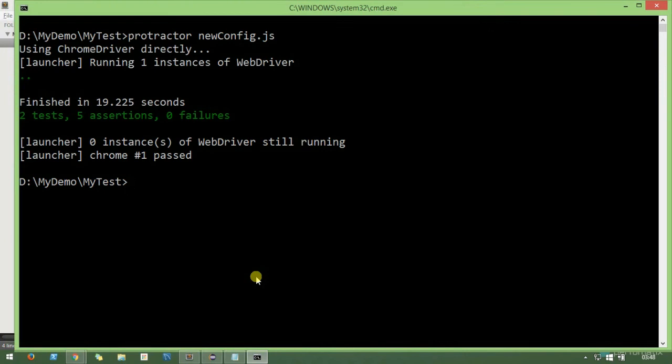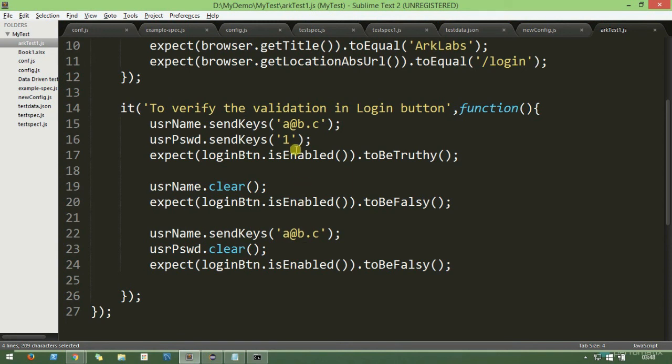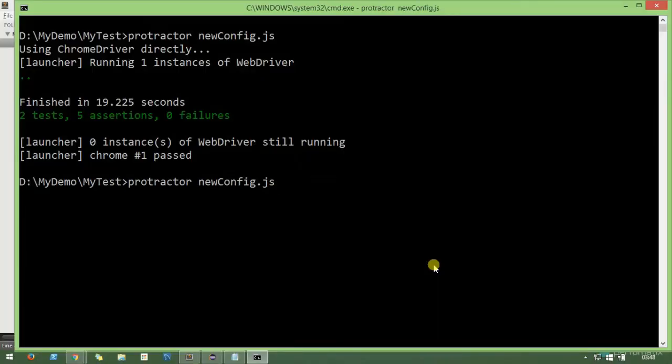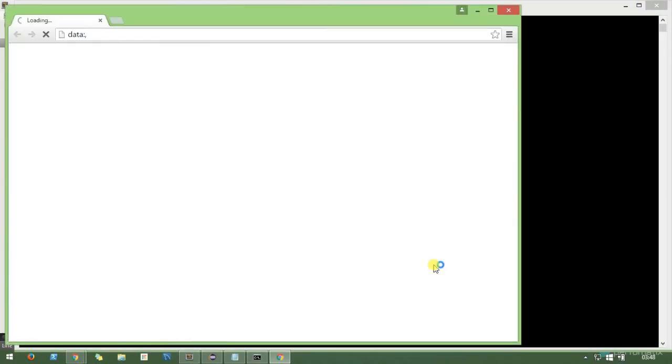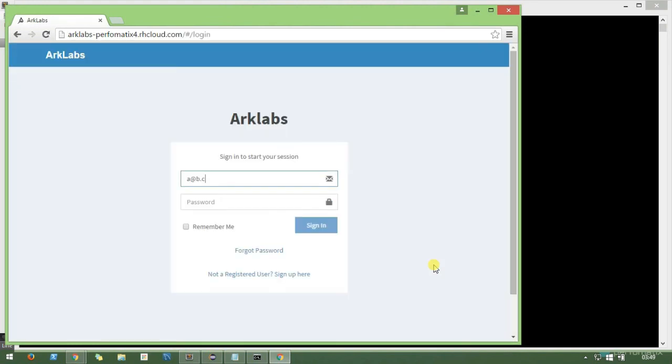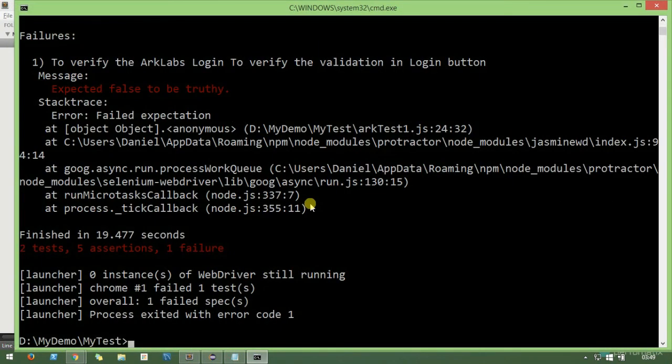For example, for reference, while clearing the password field, if I say the button should be enabled, otherwise what happens? This particular expected result will fail. Okay. Yes, so the test failed because of that particular expectation. Okay. So that's all about Protractor.